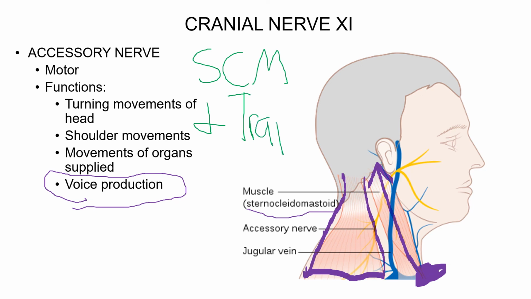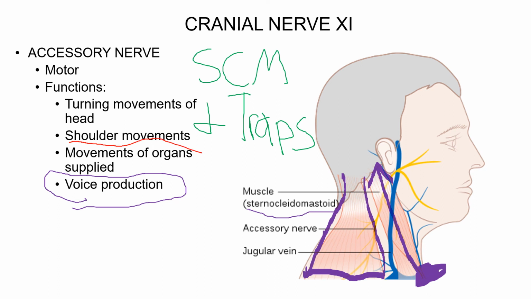So what do those two muscles do? Recall back in your muscle chapter. The SCM helps you turn your head, helps you flex your head in that kind of prayer position, also helps you laterally flex and rotate. And then the upper traps, at least, the accessory nerve just talks to the upper traps. It helps you shrug your shoulders.